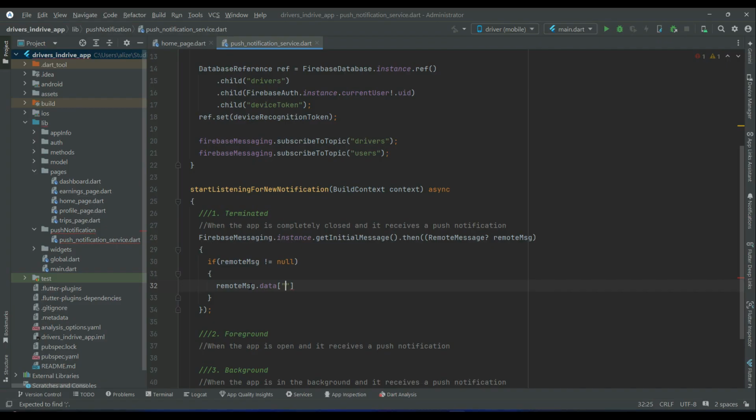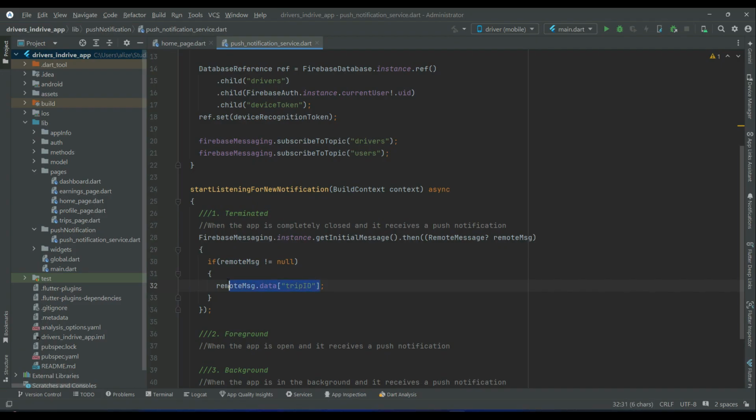For example, we will be sending from the user app, when the user sends a trip request, the push notification, and it will be received here on the driver app. Okay guys, please use the same key name, because with the same key name we will be sending the trip ID value from the user app. So this is the key name.